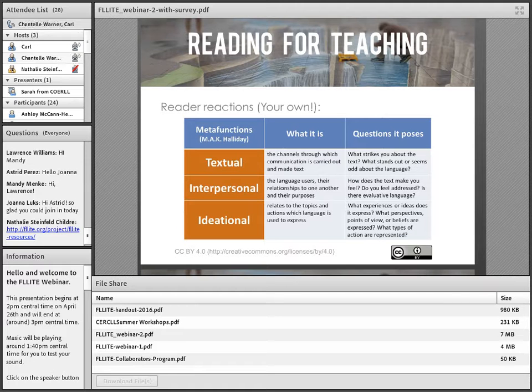One model I have found helpful for structuring this kind of reading for teaching is based in M.A.K. Halliday's division of three metafunctions of language. What these metafunctions are, basically, are three levels of understanding, and they represent three ways in which language does the kind of work that it does. Firstly, pieces of language, so items of vocabulary and structures that we teach, must be organized somehow into coherent stretches, such as texts or dialogues. This is called the textual dimension of language, the ways in which language creates this coherence.